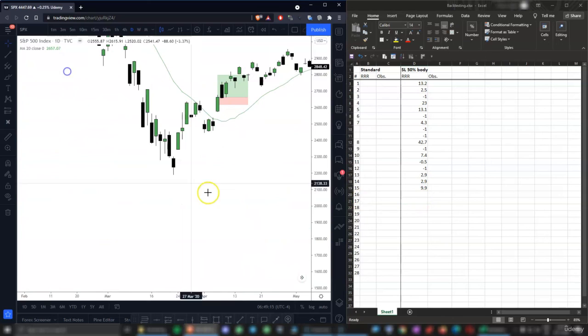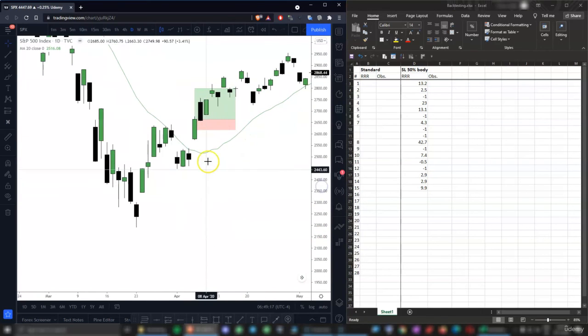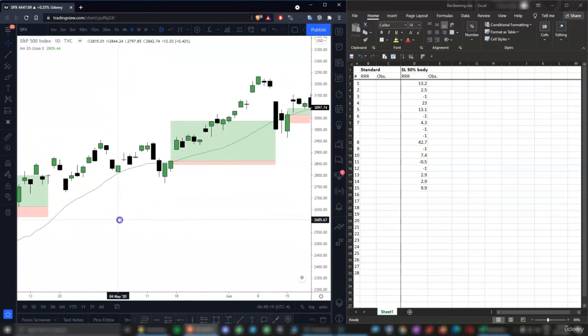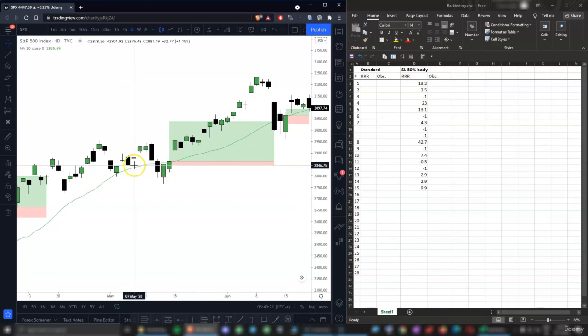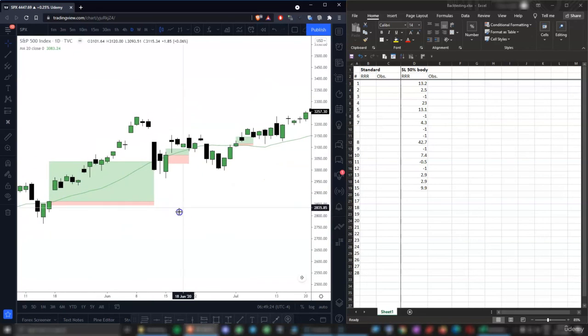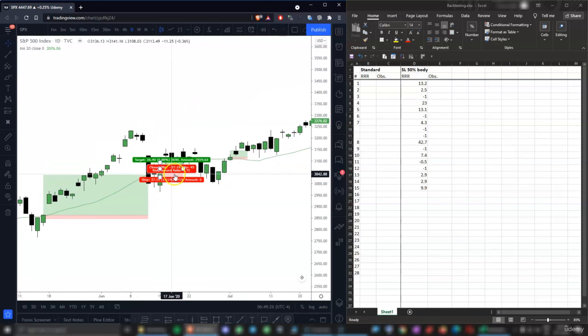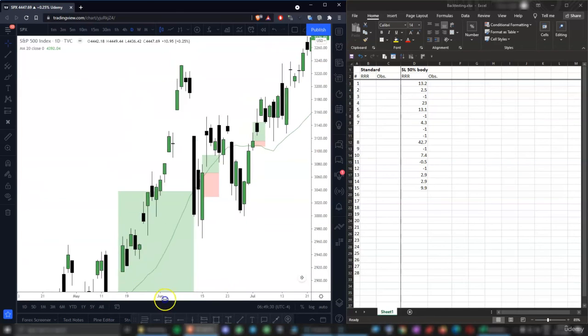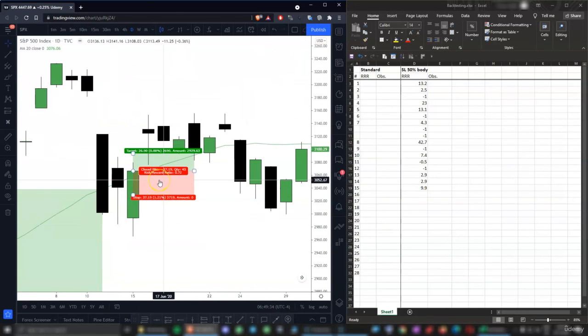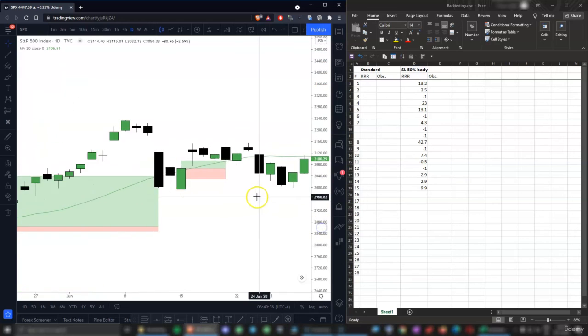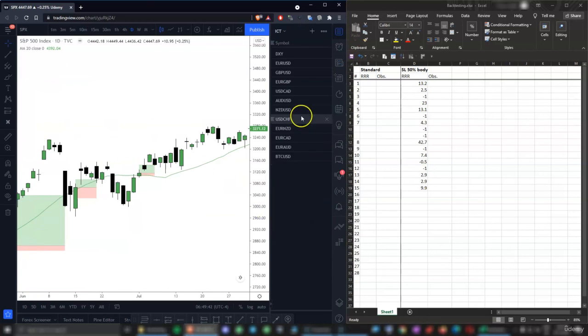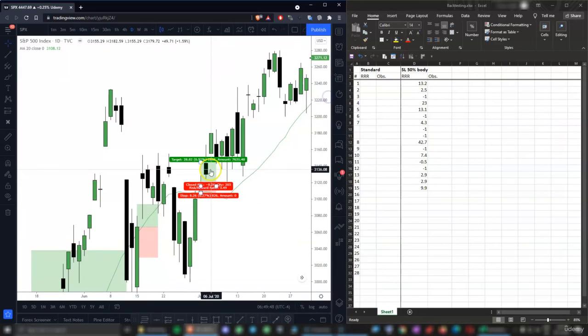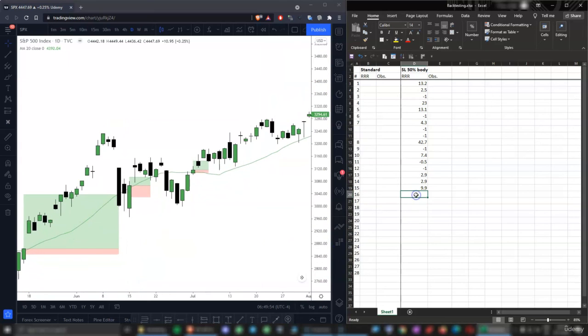And I just want to check if there are any losses that I didn't mark. So no, there is nothing until now. This one. 0.7. 0.7. 3.4.